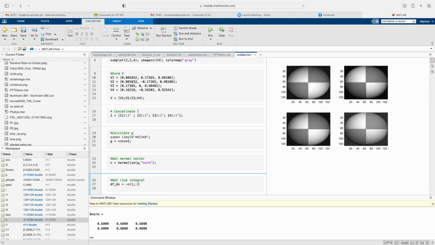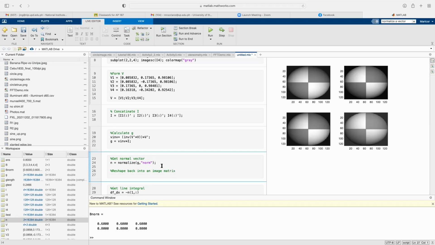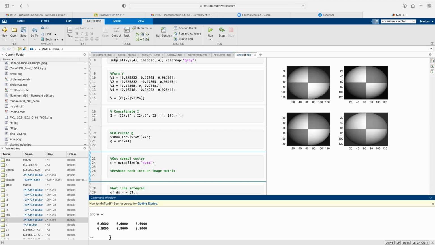since i-reshape muna natin siya into area, the same area, no? Kailangan natin siyang i-reshape. So, sasabihin natin, reshape back into an image matrix. Kasi mag-integrate na tayo along x and y, kaya importante ito na bago natin gawin itong part na ito, reshape muna natin. Alam ko may reshape dito. So, reshape, kailangan lang natin i-define yung shape.